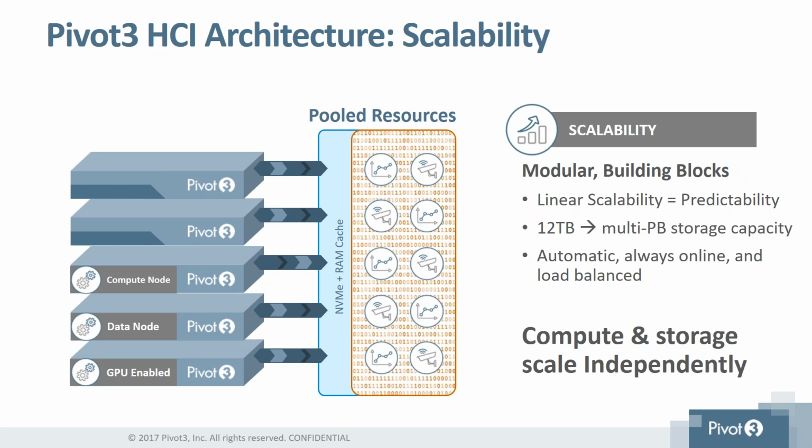Also, we talked about the flexibility of the Pivot3 architecture. Again, this all stems from that scalar erasure coding. Because we're able to pull that storage out, we're able to not only do our standard hyperconverged appliance, which is your compute, your storage, and your storage networking at the back all in a simplified appliance. You have your hypervisor running there as well.